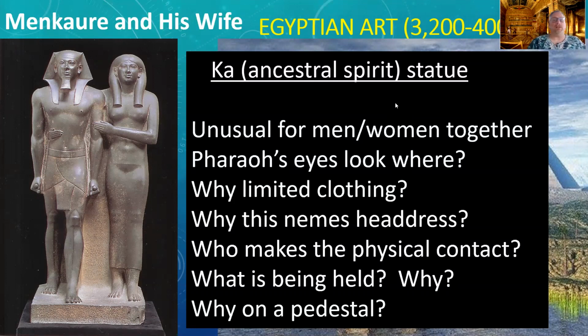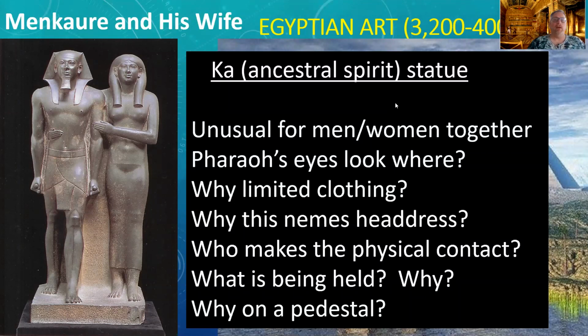Who makes the physical contact? Here, clearly it's the woman. It's the pharaoh, or the pharaohess, who's literally Kha-merer-nebty, his wife, that is holding him. And if you look at the back of her arm, stretching around, it's very weird. Her arm would have to be almost 7 feet long in order to have that kind of loving, tender gesture up on his bicep and also on his midsection.